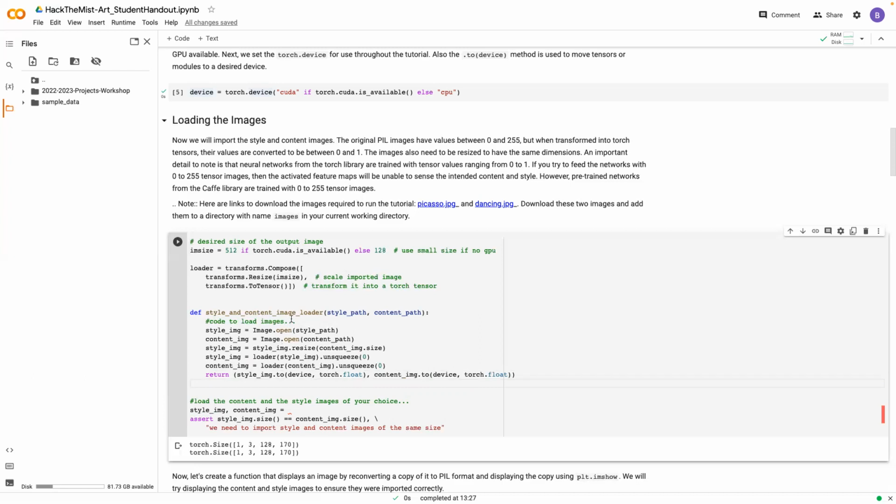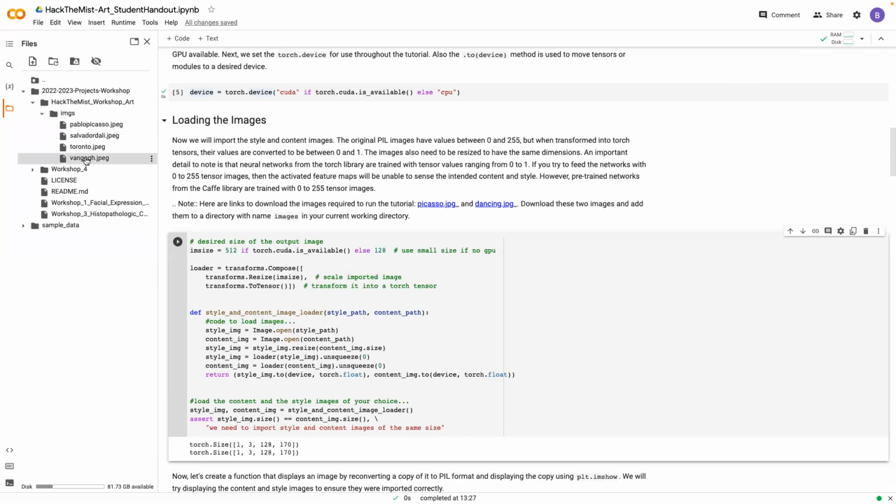Okay, and then at the end, I want to call this method, so I will copy the method name. I'm giving two paths to this method. The first path is the style path, the second path is the content path. So I go back to my folder. It's hard to find the mouse here. Okay. I open the first folder, and the first folder inside this folder, and the first folder inside this folder again, and I have the images.